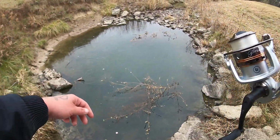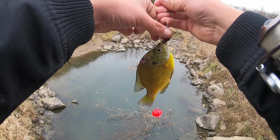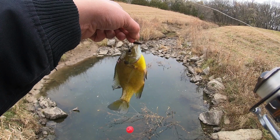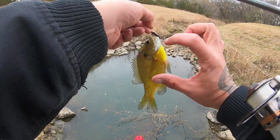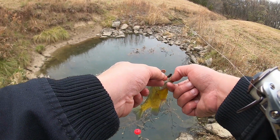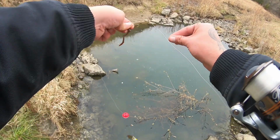First cast. And ooh, for the size of the spillway here, that is a small fish, or a fairly large fish. Looks like either he's got the herp, as you can see right there, or something tried to eat him, something big down there. It's kind of like a line across right here. I wonder if something bit him. It's on the other side too. Looks like something may have bit this dude. I don't really want to touch that thing on the side of his head, but let's see if we can just drop him here in the water. Professional release. There's plenty of water right underneath me.